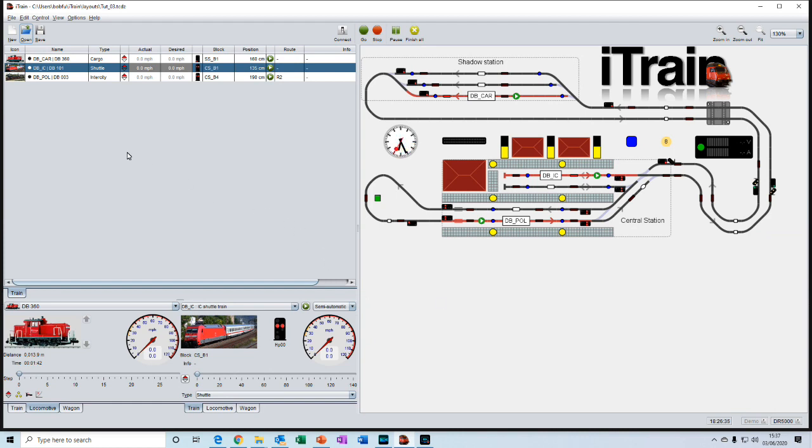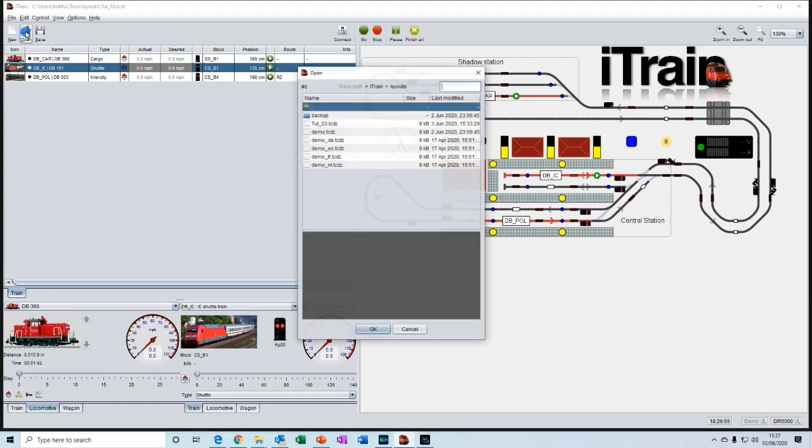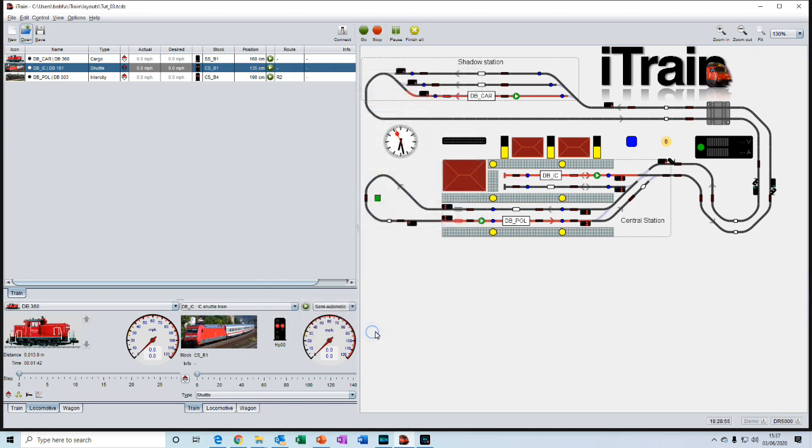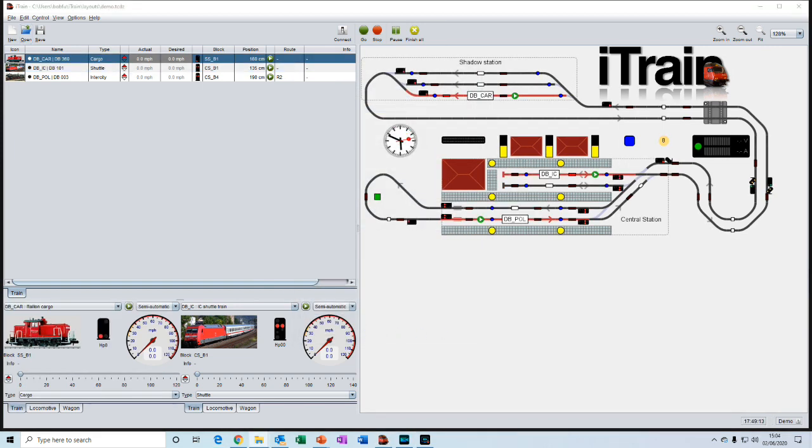And now if you go to the open button, you'll see that the original 5 demo layouts are still there, and you have the new layout that you just saved. Now, for most of these initial tutorials we will be using iTrain in offline mode, so not connected to a physical model railway layout.